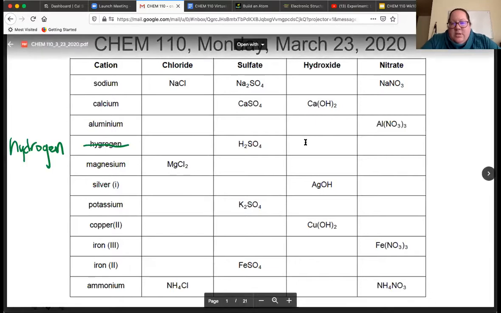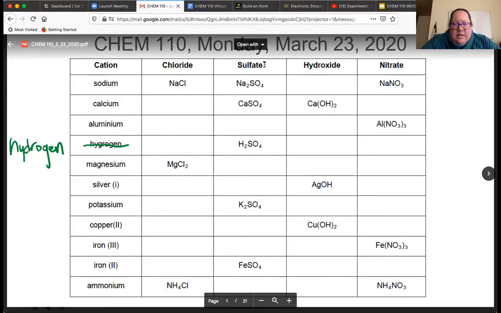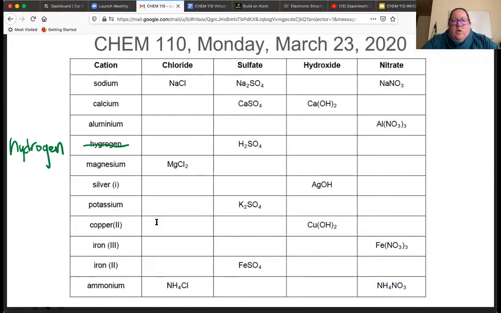So I want you to take maybe, let's say 2 minutes and see what you can do in terms of this table and filling in the information for these columns and rows. And see if you can do maybe 2 complete rows or 2 complete columns.